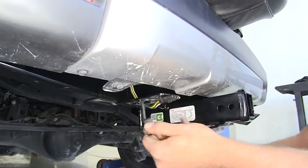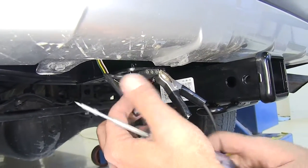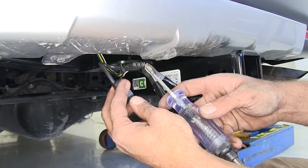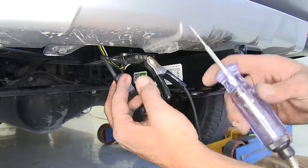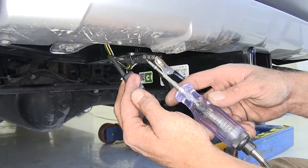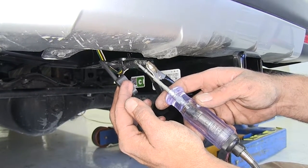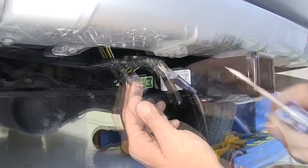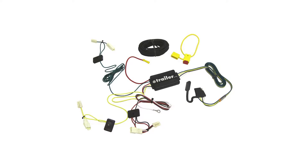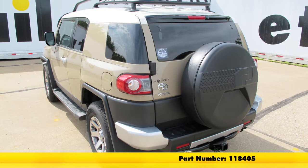Now to test out our wiring, we're going to pull the cap off and use a test light. We're going to ground the test light right off to that bare stud to make sure that's working. Then we can have our partner in the car turn on our running lights — that should give us a constant signal from our first hole, which is the brown wire. That's looking good. The next one over should signal our left blinker — we're getting a flashing signal there. Now we'll do the right blinker, which should be the one on the far outside — that's our green wire. And now we'll have them stand on the brakes, which should give us a constant signal from both the brown and the yellow. Perfect — everything's working as it should. We're ready to hook up to our trailer, plug in our lights, and we'll know everything's going to work fine. That completes today's installation of the Tekonsha T1 vehicle wiring harness with the four pole flat trailer connector, part number 118405, on our 2014 Toyota FJ Cruiser.